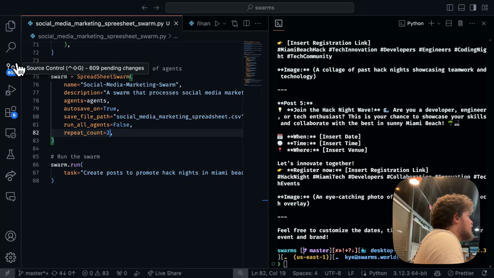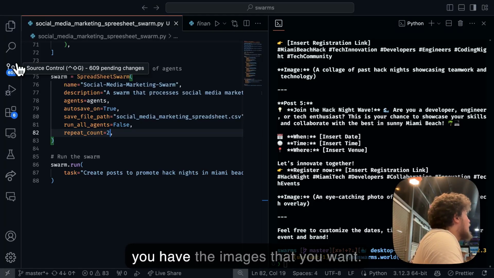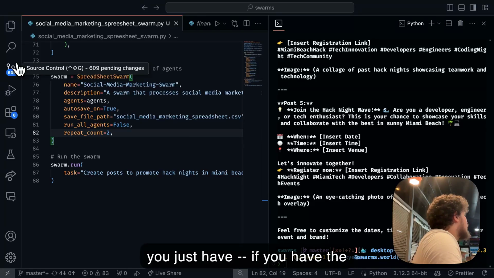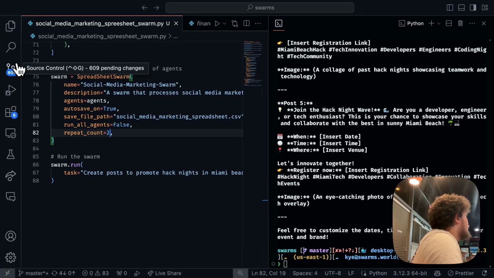You make a swarm to build the demo? Yeah. If you have the images that you want. I don't yet have those assembled. Oh, okay. If you have the images, that's all I need. At some point soon, I will have the images. Okay, cool. Yeah, I'll bring them here. Nice.